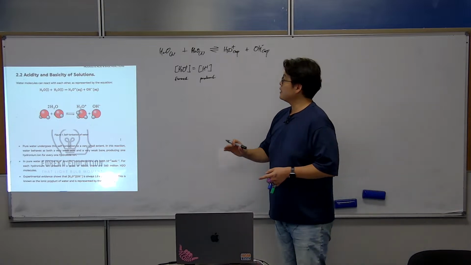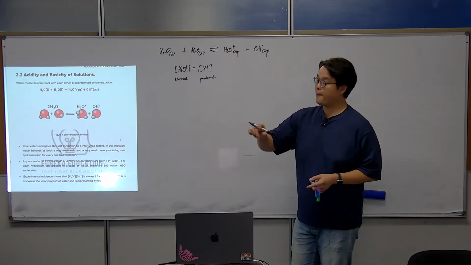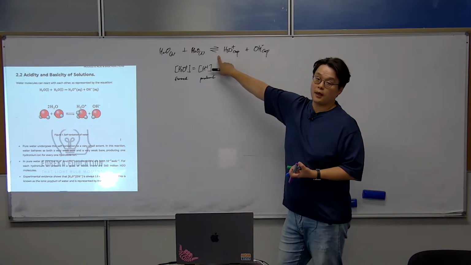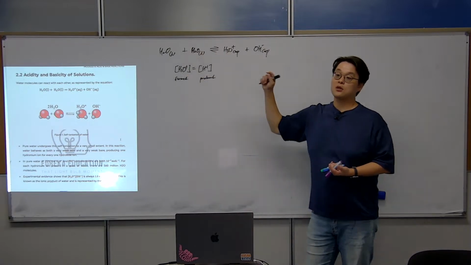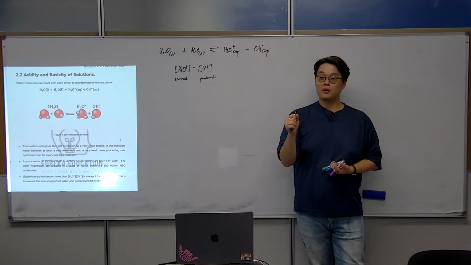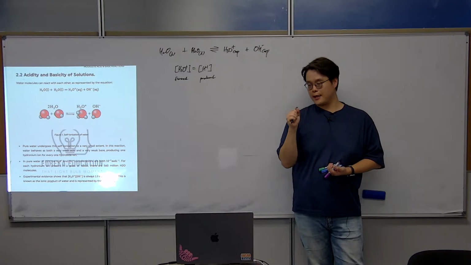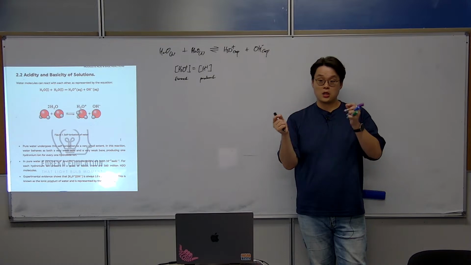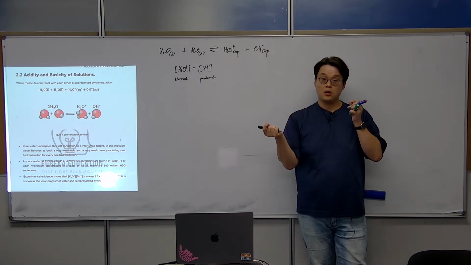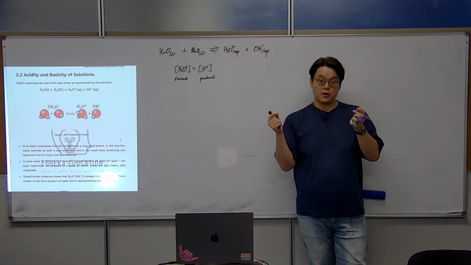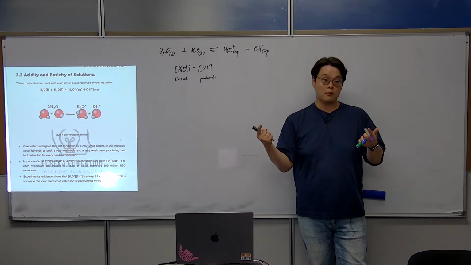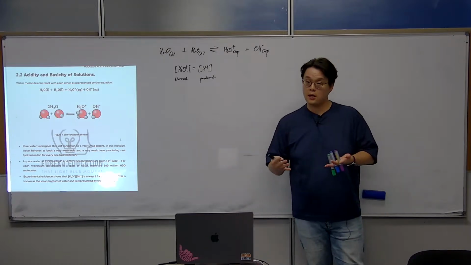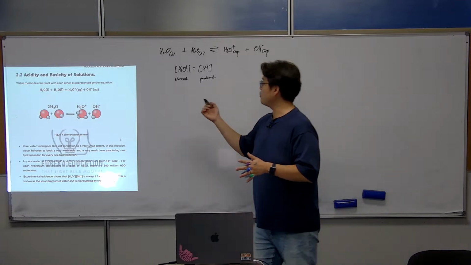As you can see, this is a reversible reaction, and it will reach what we know as the equilibrium state. Let's talk about equilibrium again. At equilibrium, you won't see any change in the concentration, but that is because there are constant rates of forward and reverse reaction. That's what we learned.